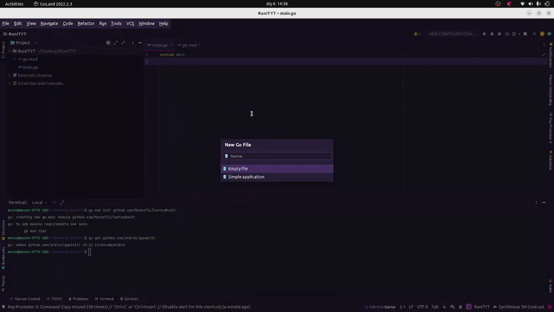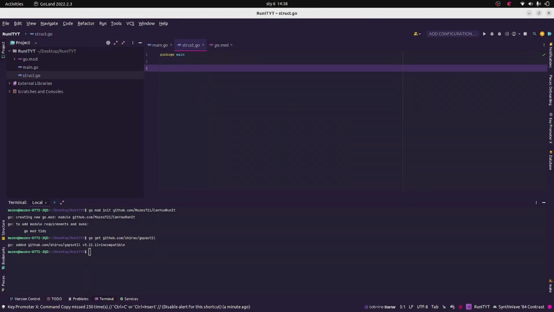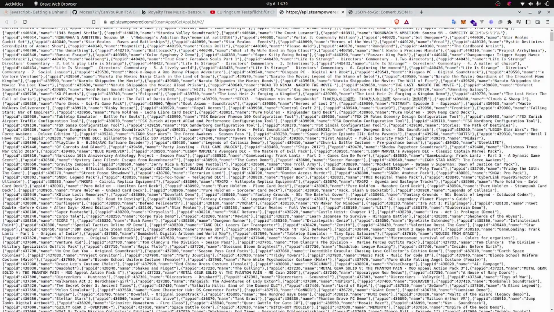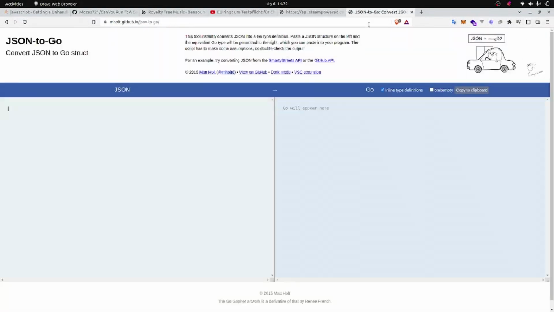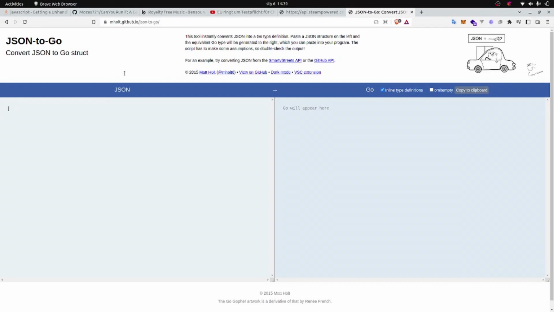I'm going to create a struct. As well, it's main, and we have to create multiple types of structs for it. As you recall, this is the whole API for Steam, for all the games, and for that we have this GitHub JSON-to-Go, which is really helpful. It's going to help me convert to the required struct.